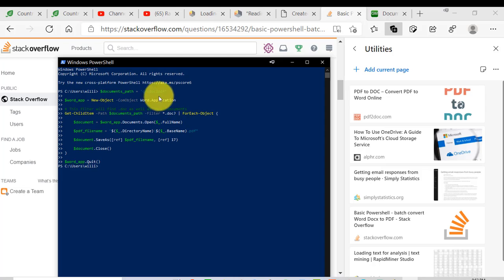And then the only thing you have to do is put the right location, document path, for where your files are stored. So I want to convert a bunch of Word documents to PDFs. I placed all of those Word documents in this folder on the C: drive, and then I ran the script. By running the script, it just means paste it in like I did, and then just hit enter, and it runs it. It didn't take very long to convert all of the Word files to PDF files. So then I had this location with all of the PDF files and the Word files. Now you have to remove the Word files, so I did that. So you can run this script. You can find it here.